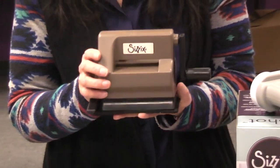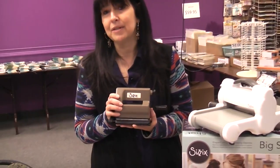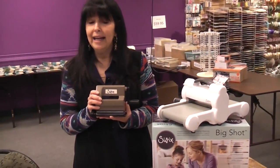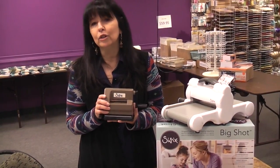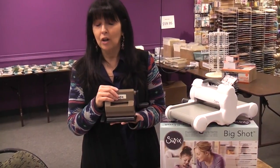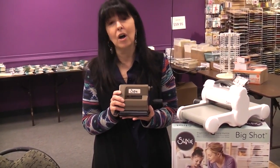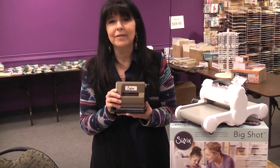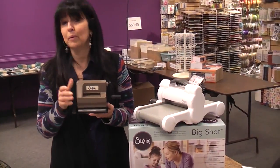What I see the benefit of this being is when you're going out to a friend's house to a crop, to scrapbook, you can take this with you. I would probably say 80% of your dies would go through here. It's only when you're cutting the big rectangular or round dies or a full plate, a front of a card, that it won't go through. But most of your dies would go right through here. And of course, all of Tim's crazy birds and his crazy dogs and cats would go through here with ease.